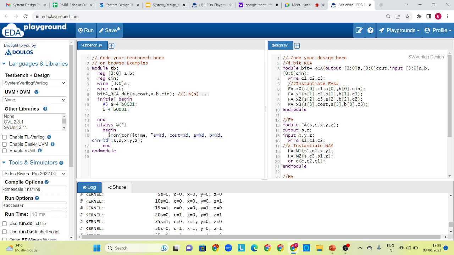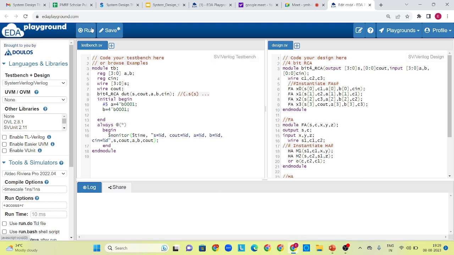This will be S, C out, A, B, C out, and yes.